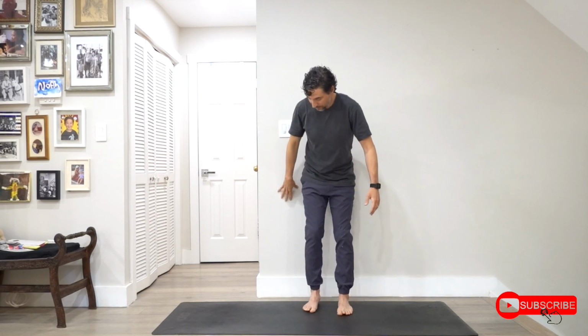But I'm here at the wall. My feet are forward, about 2 feet forward. And my lower back is into the floor. My head is back in the wall. And this in itself can be very therapeutic for someone, because it's going to help with your alignment.